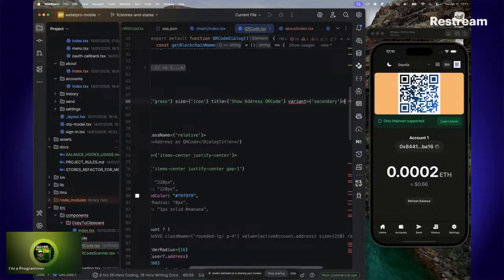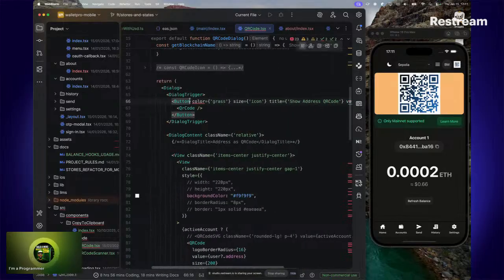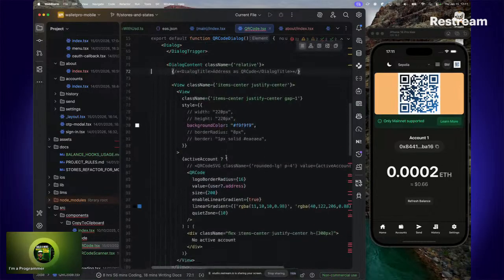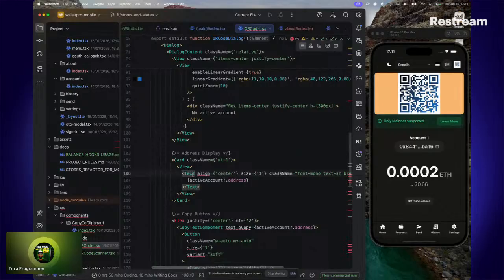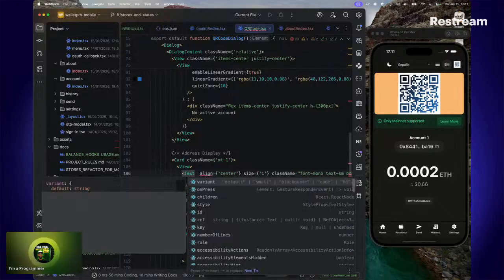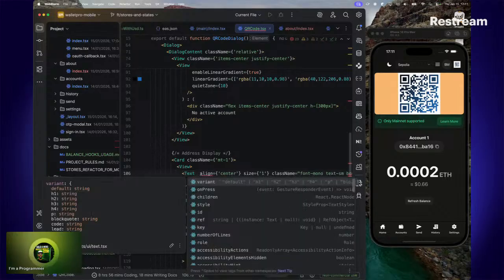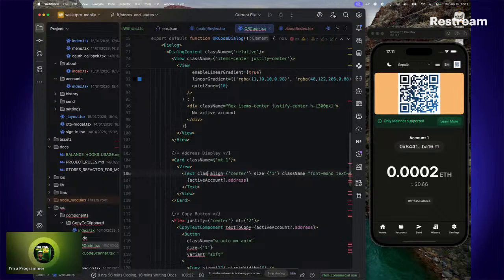There's no color. So grass will not work because grass is still a color of Radix. So we can't use grass or color. That's not a property. So we remove that and let's move down here. So the text aligned, we can't use that. We can only use that if it was the default value. Okay, we can't actually. So I'm actually missing this on two different things now. So we can have the size too, but we need to know that the size is small in this case, so that works.